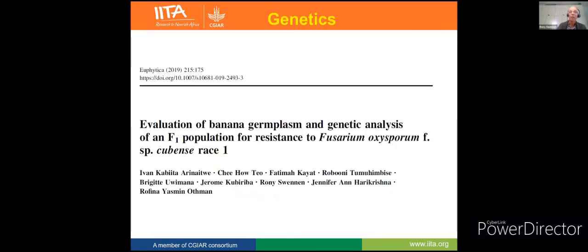And then we need to know about genetics. So we need basically to make crosses and be able to propose what's going to be the outcome. And therefore we're doing genetic studies for different traits. This is just a publication about what we're saying about fusarium. So in pre-breeding, we need to do phenotyping. We have to develop the molecular tools.